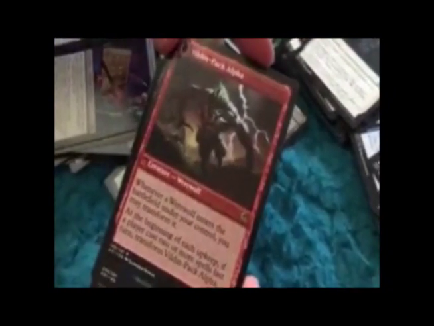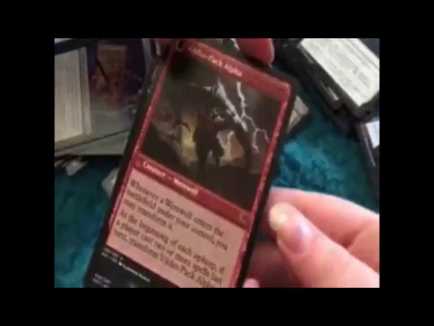I know, I just got to grab it. Turns into Vildin-Pack Alpha. Nice. Neat. Okay. Second last pack. Oh, no. We've got to go buy more. Yeah, not until we build a deck out of these.